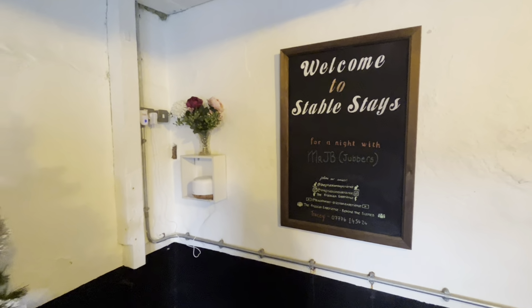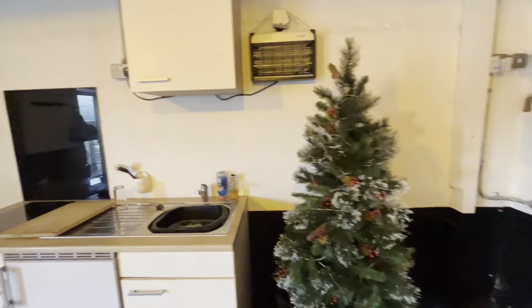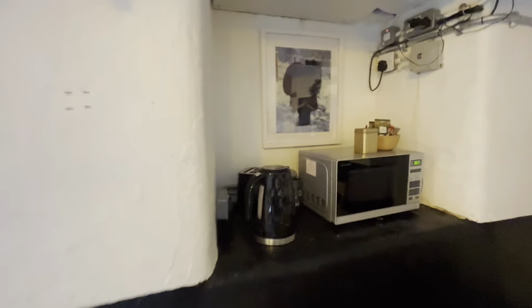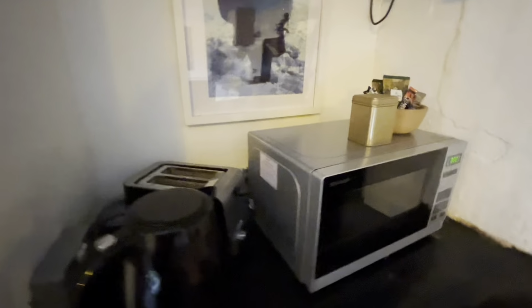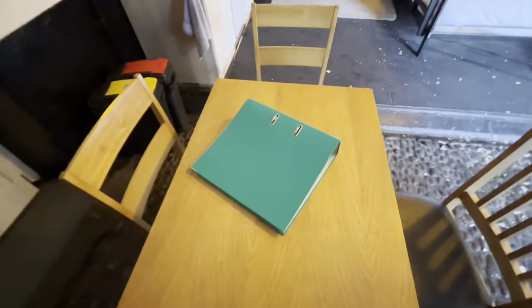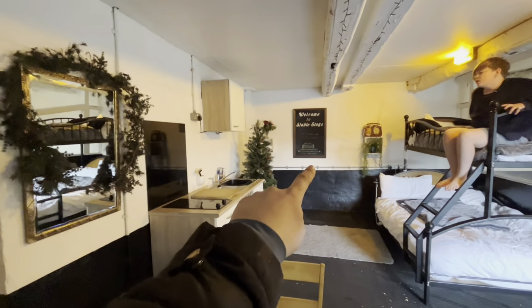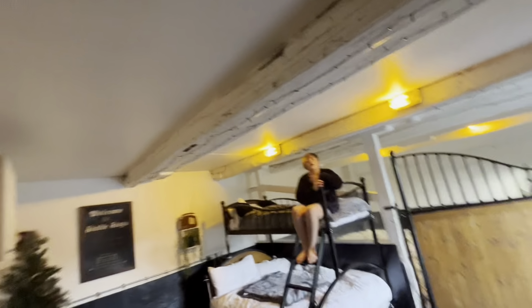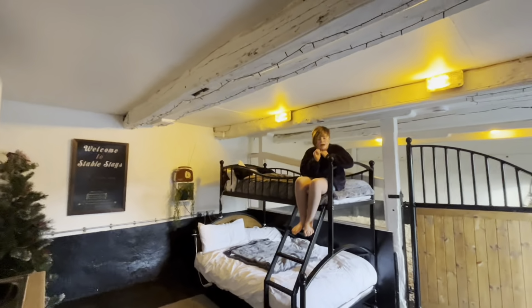There's a plant, the white chalkboard, the Christmas tree, which is only here at Christmas. There's a little kitchenette unit with a working oven, a mirror, Mr. JB's portrait, because he's that adorable, a microwave, toaster, kettle, and a little dining table. The dining table normally lives there, but it can be moved around. You can even eat your breakfast out in the yard with the horses, should you wish. But with the weather in Cumbria, I wouldn't recommend that because it's always raining here. Yeah, quite frequently. Welcome to England, waterfalls from the sky.